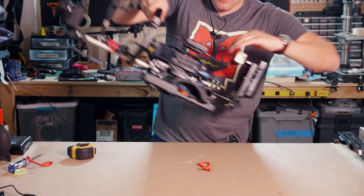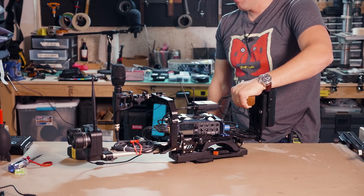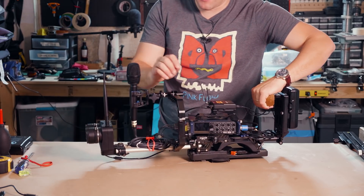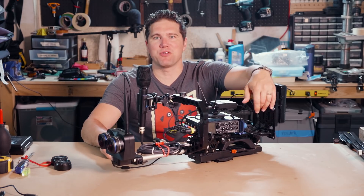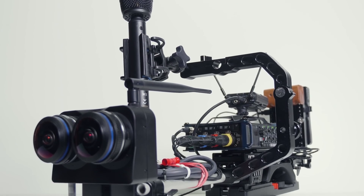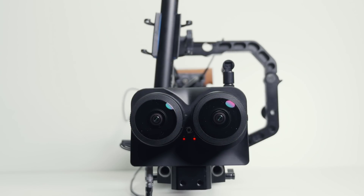Here are our little handles for moving this around. We take it off the tripod with the quick release and the universal plate, set it to the side, set it down to the footprint we need, and then do a lot of tape measuring to figure out the distances. There is a production-ready Z Cam K1 Pro with spatial audio, ready to capture some VR video for our testing. This is not unlike how you would rig up other cinema cameras — very similar to how I have my shoulder cam cinema stuff for the GH5, just with the camera pulled in and a matte box put at the end. This stuff is very universal when it comes to rigging cameras.